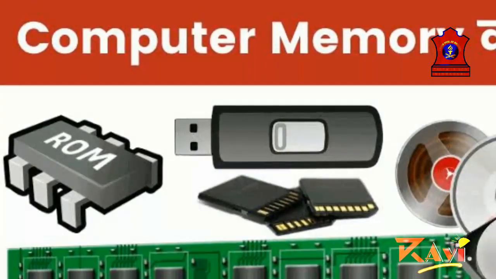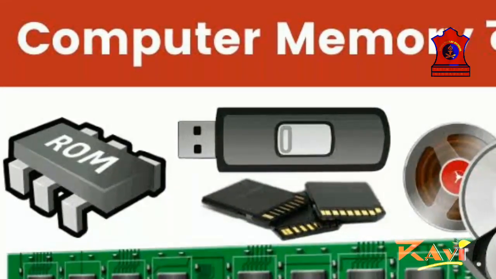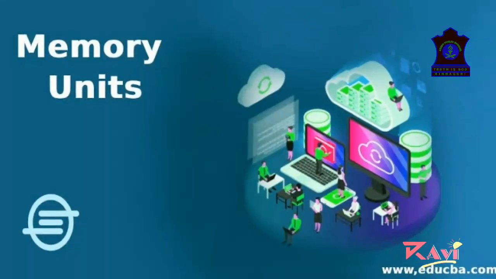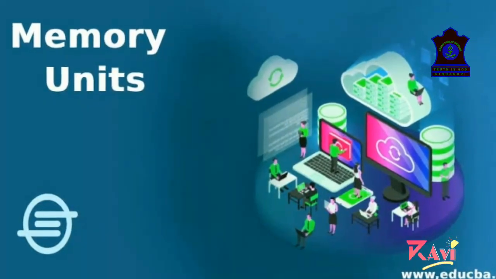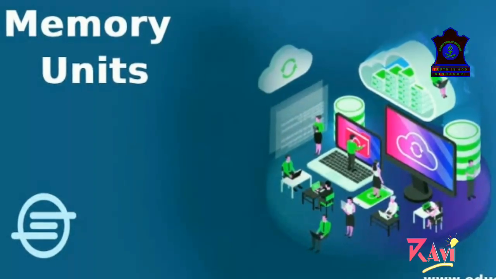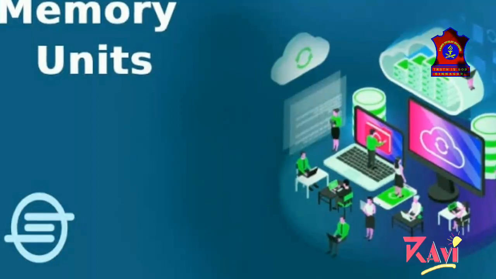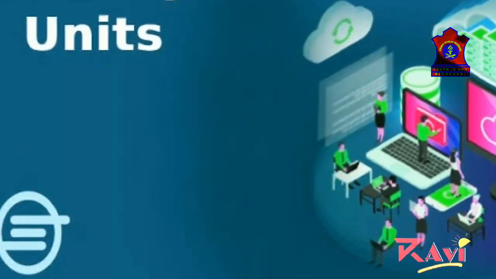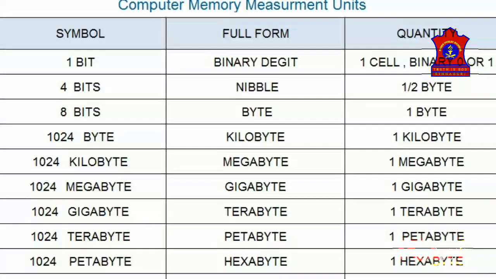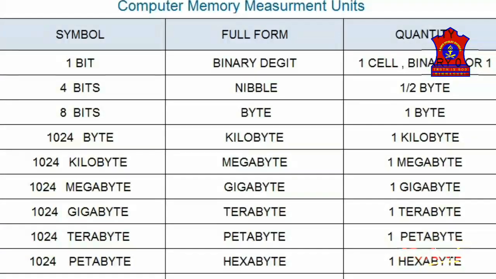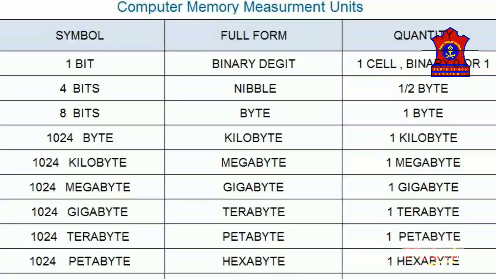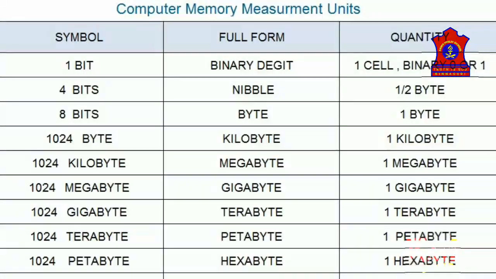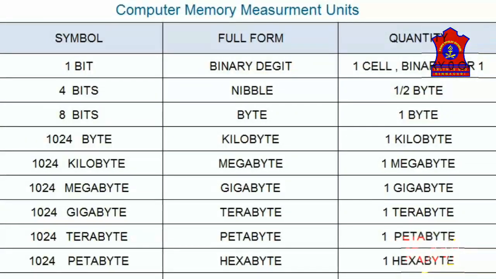Let's take an example. As you measure weight by using gram and kilogram units, similarly, the computer's memory is measured in bits and bytes. A bit means binary digit, that is 0 or 1. A byte is the basic storage unit in memory. When data is transferred into memory from storage devices, the instructions and data exist as bytes.